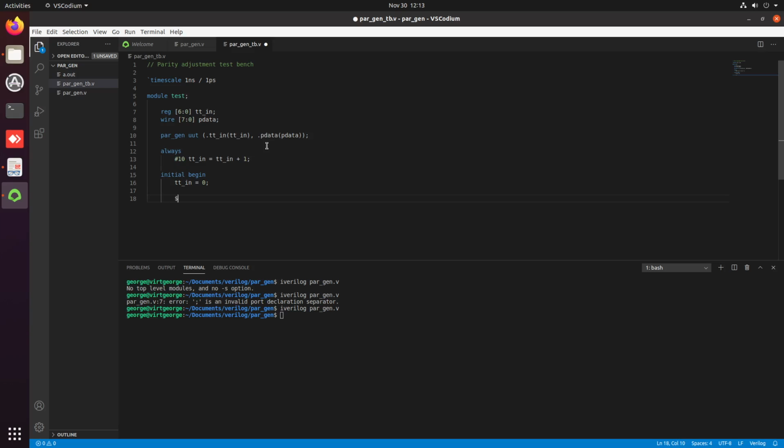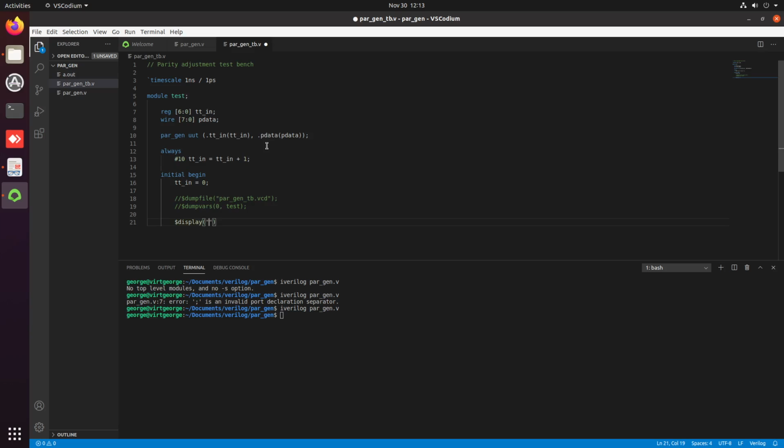So we'll start by, if we want to generate waveforms, we can do it with $dumpfile, parity_gene_tb.vcd, and a $dumpvars directive 0, test. This will dump all the signals in my description. If we don't want to use it right now, we can leave them commented out just for later use, because as I said, we don't really need that. We can simply display the results in the terminal.